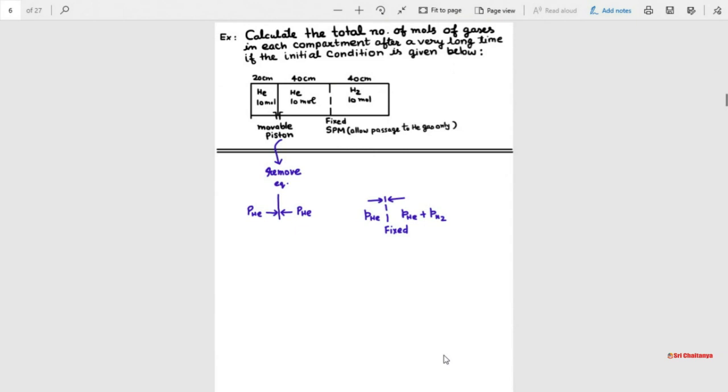So in this particular example, in this fixed wall, I can say that the total pressure on the right hand side is more than the pressure on the left hand side, right? So in a movable piston, this is not the condition. In a movable piston, the pressures on both sides will be equal, but in a fixed wall, the pressures may be different. So that is an important point over here. So let us draw the diagram and discuss what can happen in final conditions.